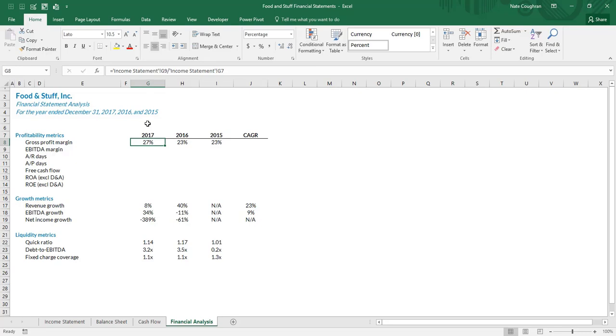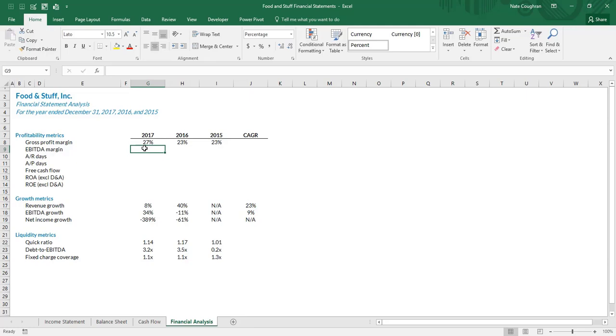So we want that number to always be increasing. We do want to compare it to our competitors and see how we're doing against our competitors, but we also want it as an internal scorecard. We want to say, are we being more efficient with our resources? Can we make more money with less resources? And if that number is going up, that means that we are using the resources more efficiently to produce more revenue. So this is fantastic. We want this increasing, and it definitely did increase from 2016 to 2017. Then we just need to monitor it going forward to make sure that they can actually maintain those margins.